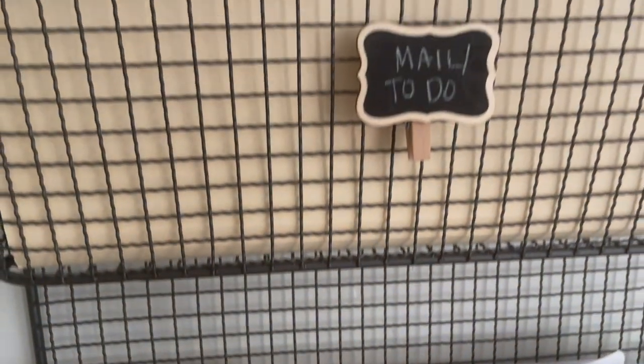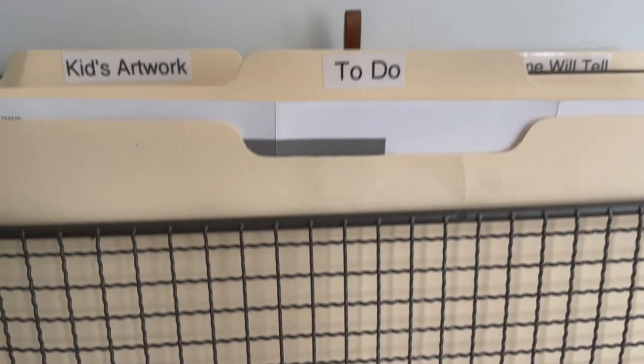Occasionally they will make something and ask to put it right in their special box, which I'm happy to do. I have a folder by my back door for my kids' artwork and I use the same three criteria I referenced earlier in deciding what to keep. I've decided that in order to make this easy, I will take care of their artwork at the same time I take care of their schoolwork — at the end of the school year. Since I date the pictures before they go into my kids' artwork folder, we'll be able to easily tell when they made them.